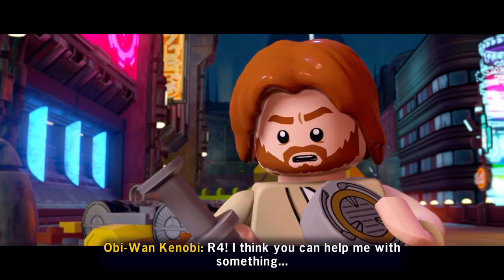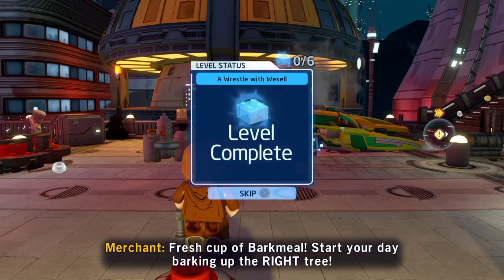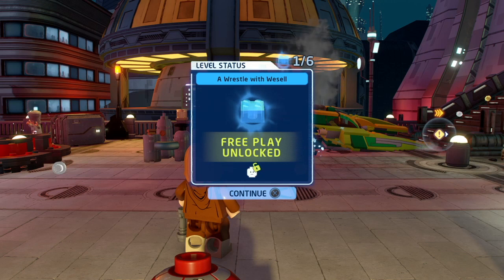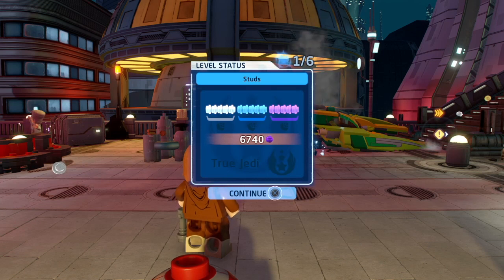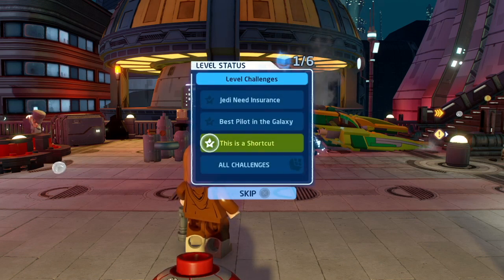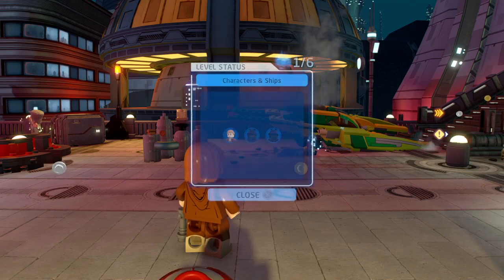R4, I think you can help me with something. Right, come on, R4. Right, a wrestle with Wessel. We've completed. Is that two levels in one? Damn. Ooh, did we get True Jedi? Shocked. I think that's just because we destroyed literally everything. Did we get any mini kits? No. Oh, we got some characters.